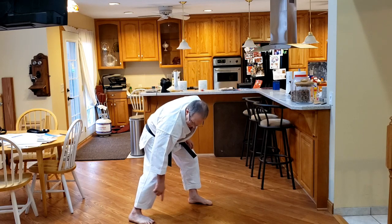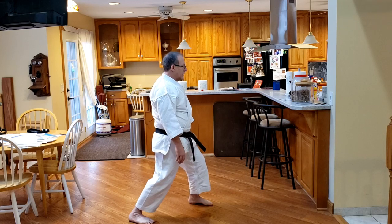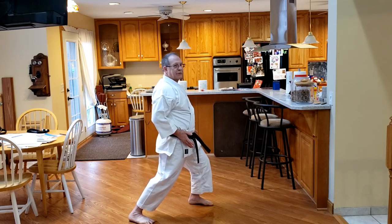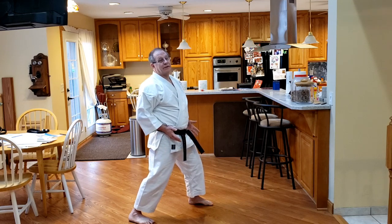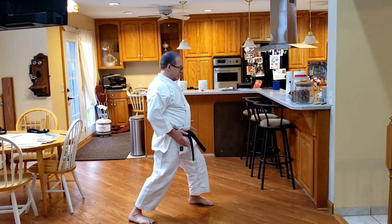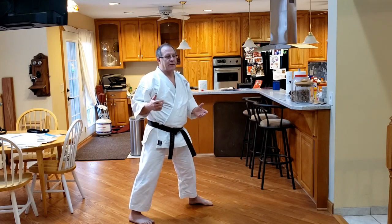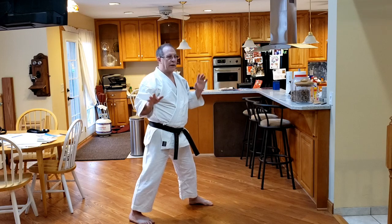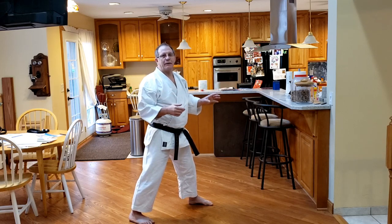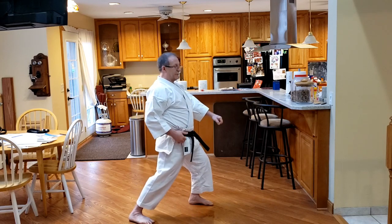So there's sort of a triangle between your knee, your foot, and your heel for stability. So anyway, this is a front stance, also called zenkutsu dachi. Dachi usually means stance. And the terms in Japanese, the theory is that if you keep using the Japanese terms, you could go anywhere around the world and people would understand what you meant. When they say, you know, zenkutsu, and you're like, oh, okay, well, I should be here.